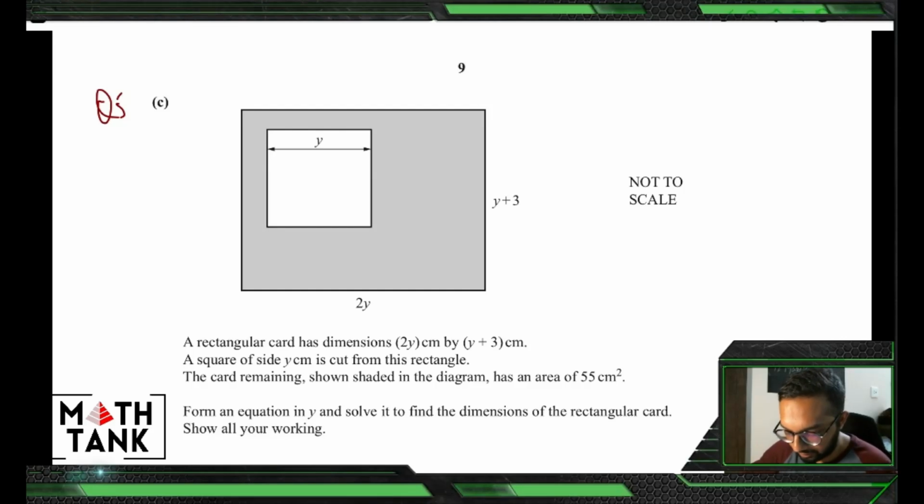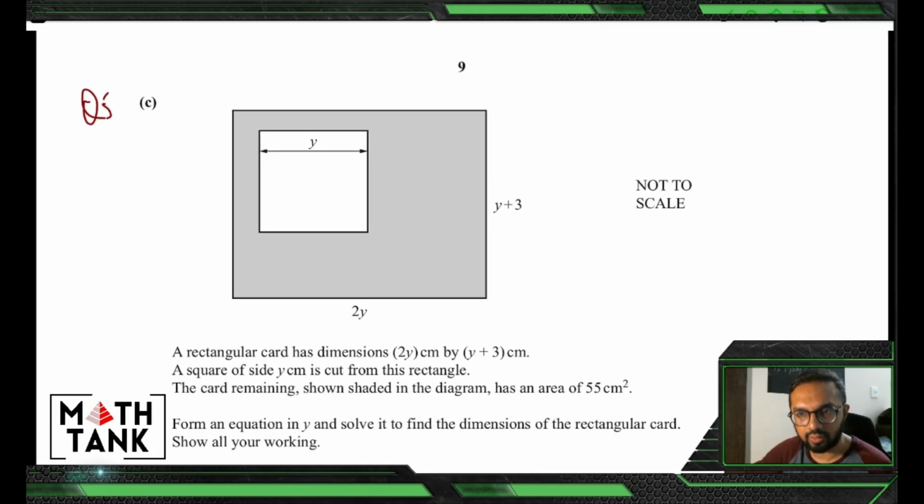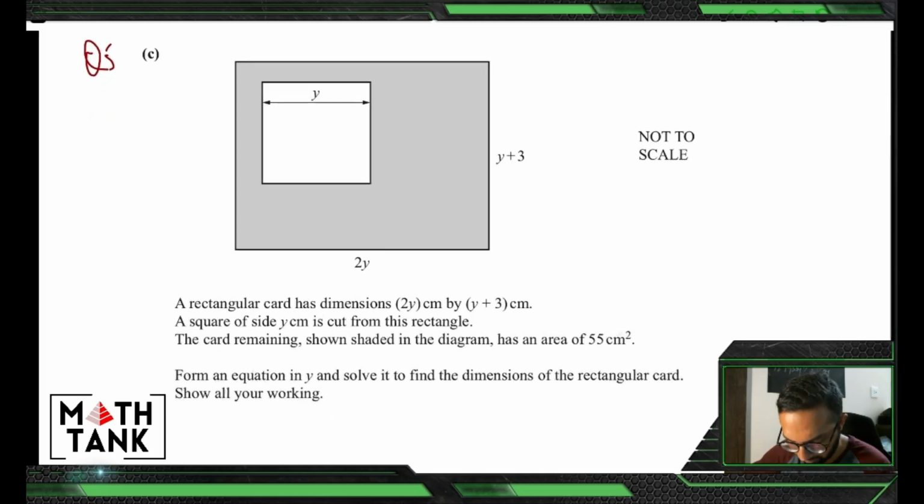Okay, welcome to another topic for O-level math paper 2. Today's topic is algebra word problems where you have different situations. This one is about mensuration. You can have speed time problems, you can have probability, you can have all those things where the situation then converts into either simultaneous equations or quadratic equations, and then you have to solve it further. Okay, so we'll be covering a lot of questions as we go on.